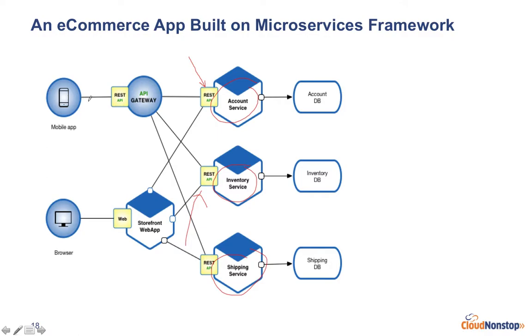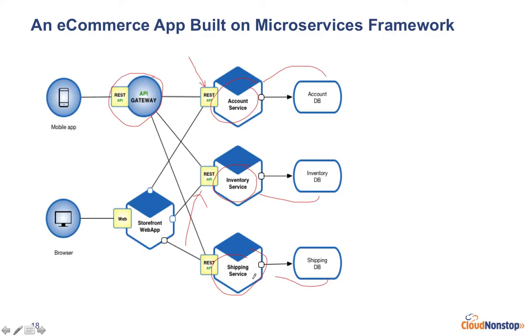And here is an example of a mobile app invoking an API gateway instead, rather than invoking the services directly. Just to illustrate that an API gateway is an option that is available, and you don't have to use it, but it probably makes more sense to use it. And then you have a separate persistence layer for each one of those microservices, which is being depicted here.